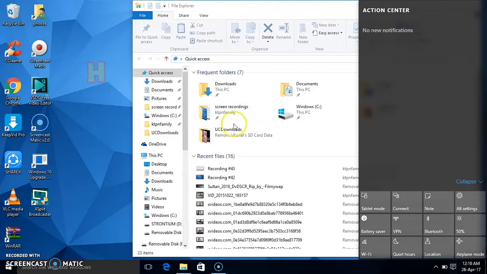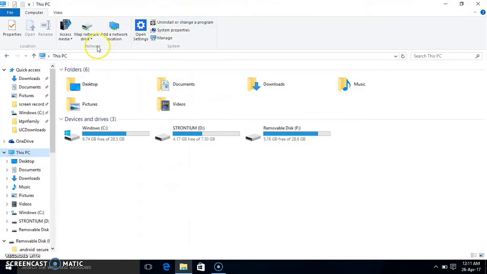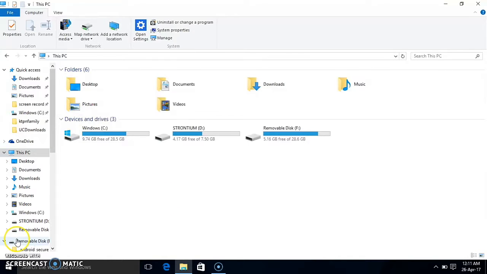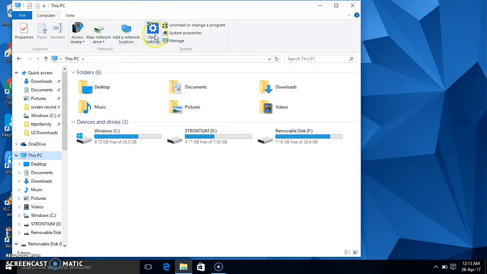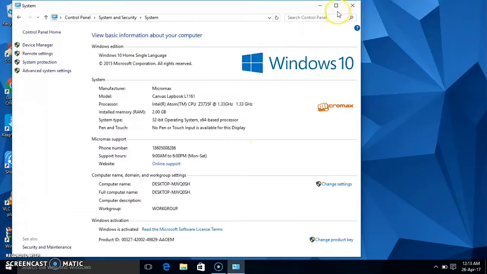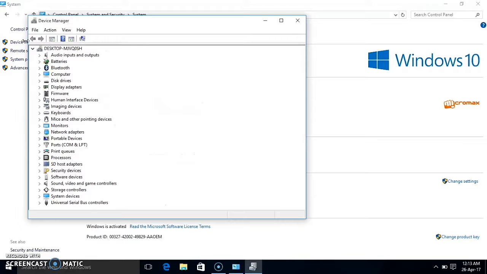If you go into your file manager, from here go into your This PC option, and from there you have to go into your device manager option. Let me pause again, I forgot where that option was. Guys, I just found out how to do that. Go into your This PC option of your computer and then click on this system properties option. There it will show you some information about your laptop or computer, and from there you have to click on device manager. I am showing you this method, guys. If you know any other method, then go from there.